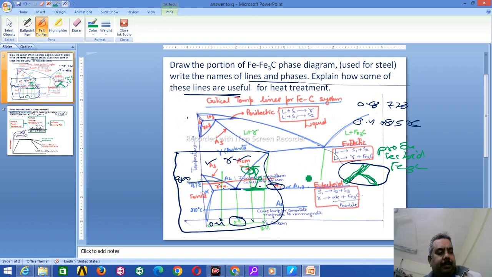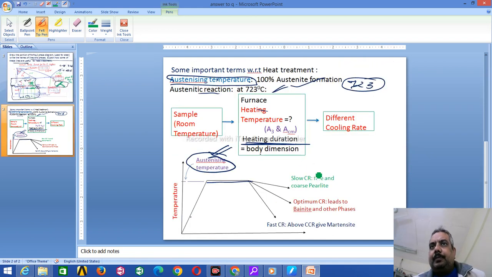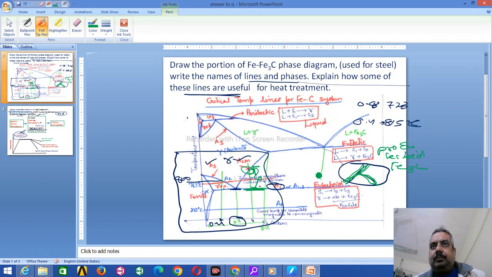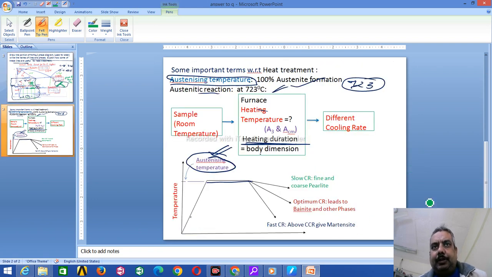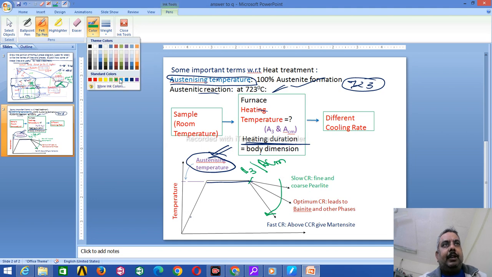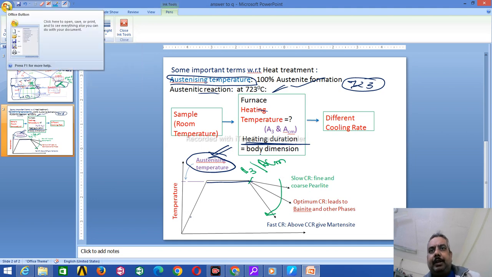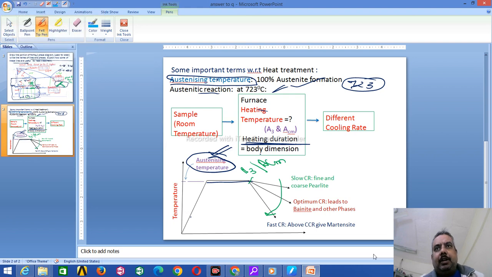Now the next stage is the cooling stage. If you see this, the rate of cooling is here. After the austenizing temperature, which may be anything you have got from the A3 or ACM line, depending upon that you can cool it. If we cool it at a slower rate, we will get perlite, and if we cool it at a faster rate, then we will get martensite. Martensite is obtained when we cool it faster than the critical cooling rate.